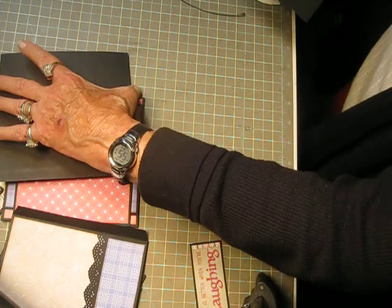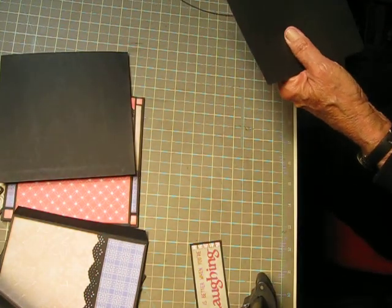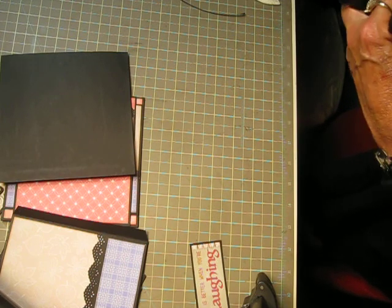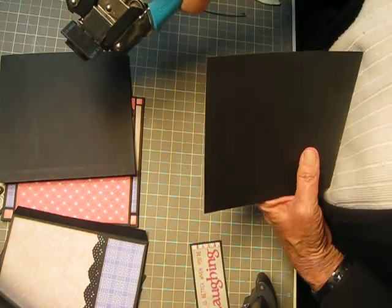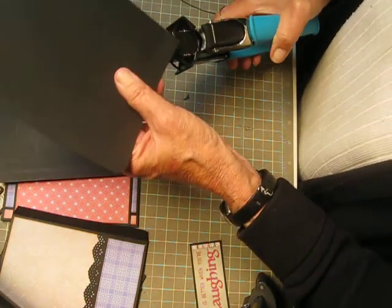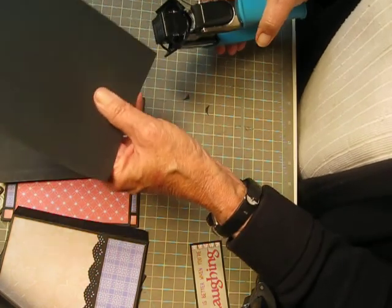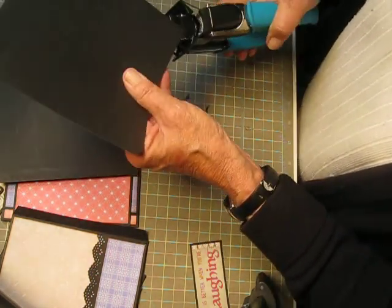Yeah, I like to round the corners on them, and there's many corner rounders out there. Let me see, this is the 1/2 inch one. This one is the We R Memory Keepers. It has a 1/4 inch and a 1/2 inch on it. I like to use the 1/2 inch. These are a little bit higher priced than some of the corner rounders, but I really like it. It's my favorite one. You can hardly go wrong with them.